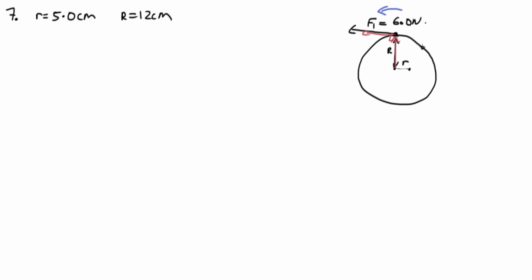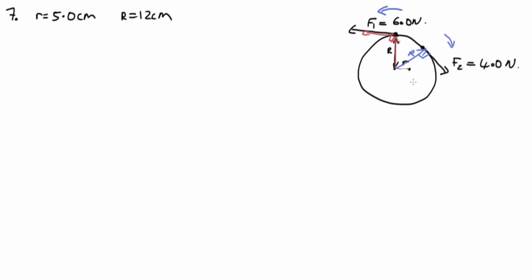Now over here, also at radius R, we've got another tangential force acting, F2, which is equal to 4 newtons. And if we look at our r vector here, it's going this way, and then F is going that way. So this one's trying to make this cylinder spin in a clockwise direction this way, and the angle between the radial vector and the force is once again 90 degrees.